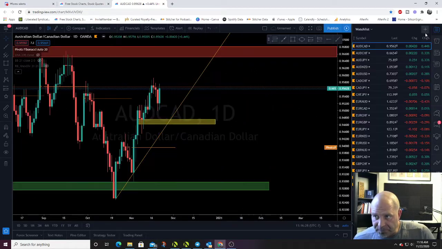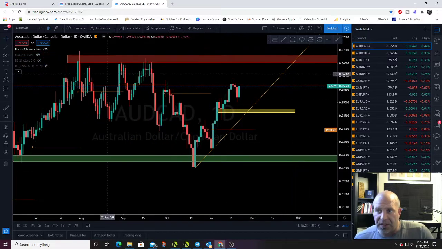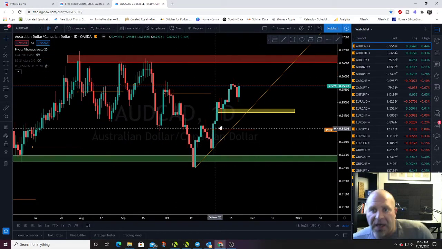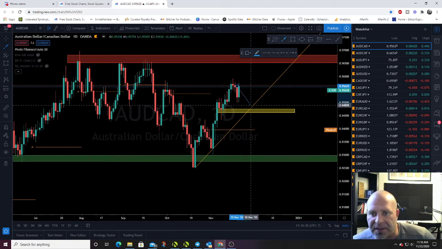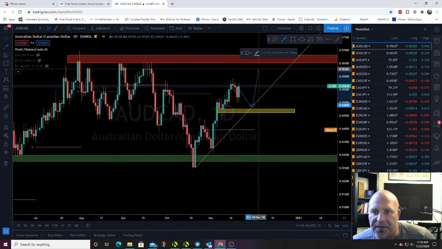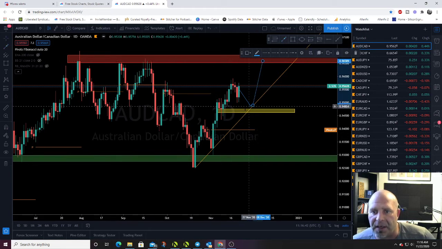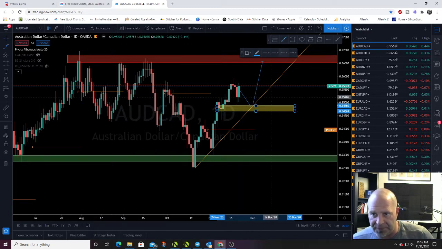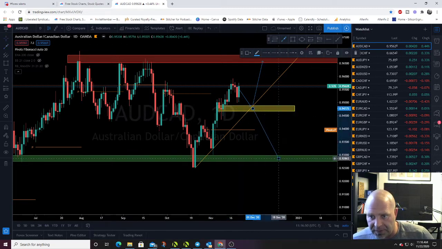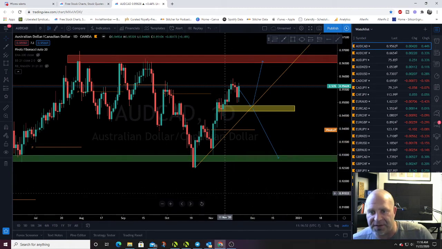Okay? So there's the Australian dollar, Canadian dollar. I think we are in an upward trend. So I would look for something like this. If we bounce off of this trend line, it's a good place to go long, right? So that's why I have this make or break zone there. We want to see if we break that trend line or we go short down to that zone.